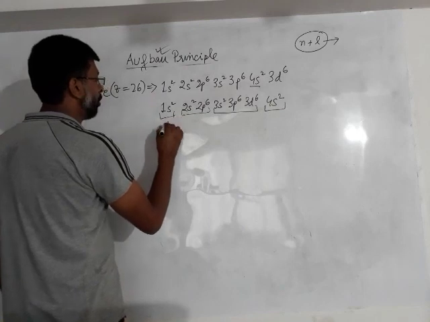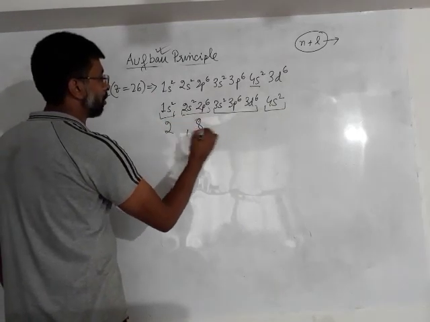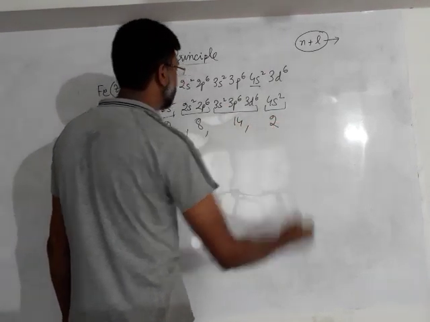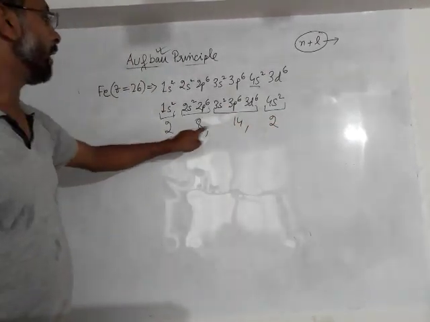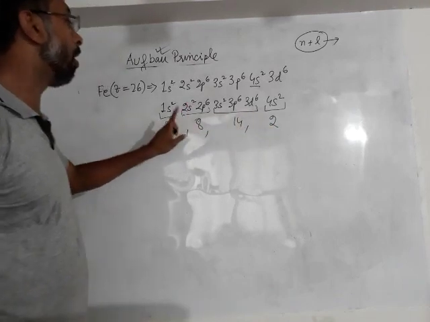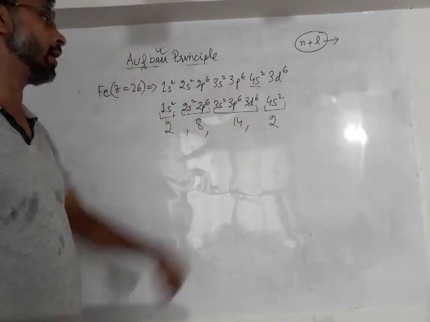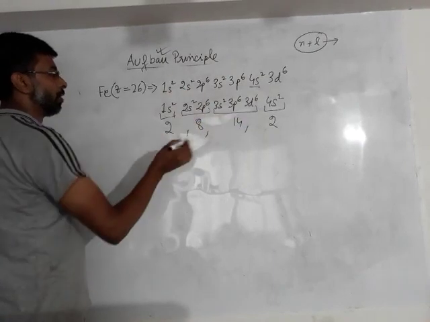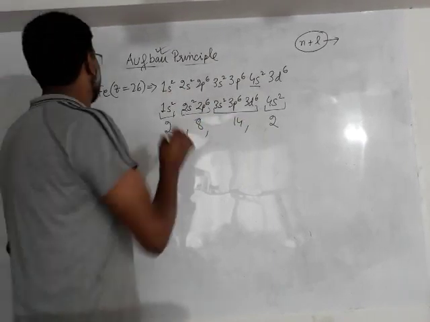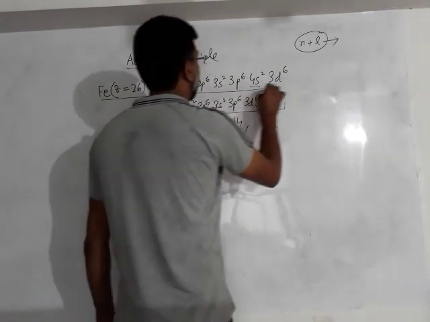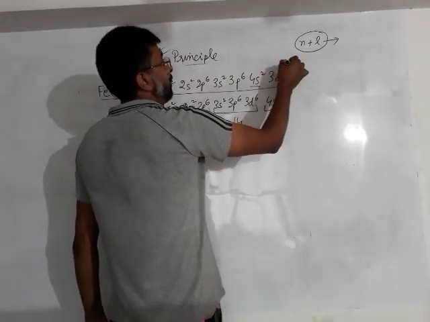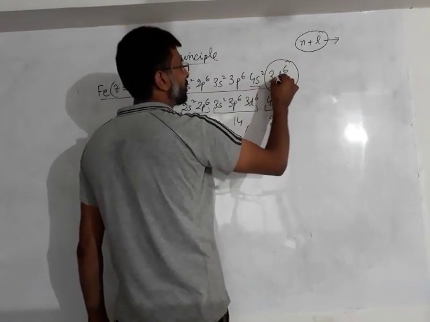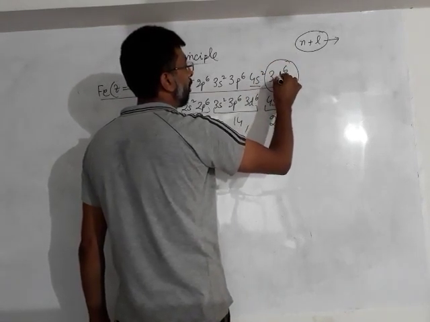Just to keep these 3's together, these 2's together, these 4 separately, we can see 2 electrons here, 8 electrons here, over here 12 plus 2, 14 electrons, and over here 2 electrons. So 2, 8, 14 and 2 electrons. That is how, according to the old concept which you learned in class 10, the electronic configuration K, L, M, N works. But keep in mind, in the case of iron, the last electron is in the penultimate shell, the d orbital.